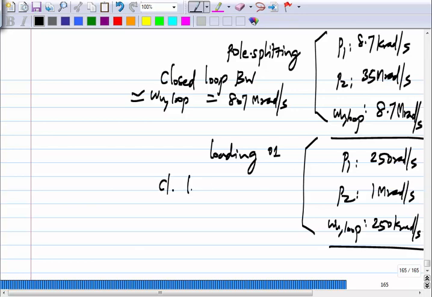Loading the first node in this case, the bandwidth is much greater than that. So you get a much higher bandwidth using this. It's not only that you use a smaller capacitor, the performance of the amplifier will be a lot better if you use this pole splitting. In both cases, the goal is the same. In the case where we were loading the first node, when you do pole splitting, the second pole moves to a higher frequency. So you can have a higher unity loop gain frequency and consequently a higher bandwidth. That's fine. Any questions about this?